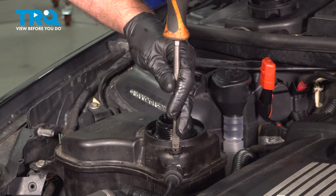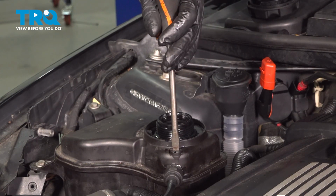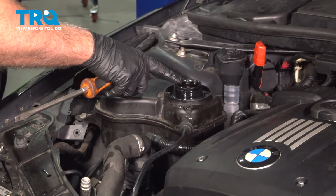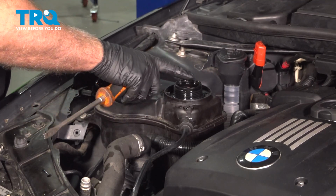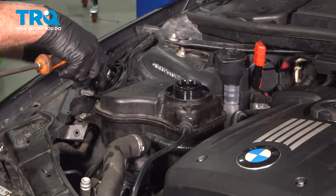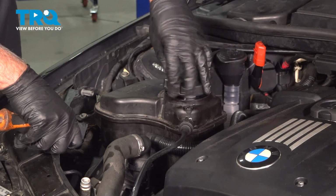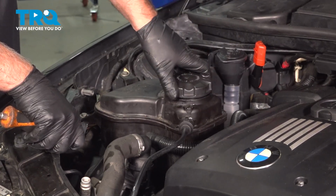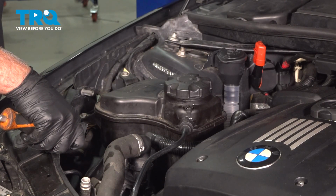And you can close the bleeder screw. Make sure that gauge is in the appropriate spot. This vehicle, it's broken, so it's broken off down there, but this looks fine here. Put the cap on. And then we're going to start the bleed procedure inside the car.